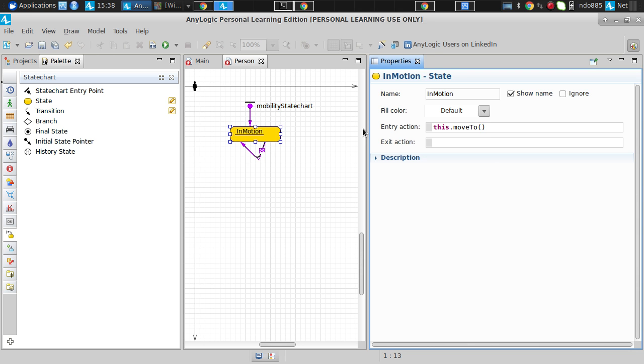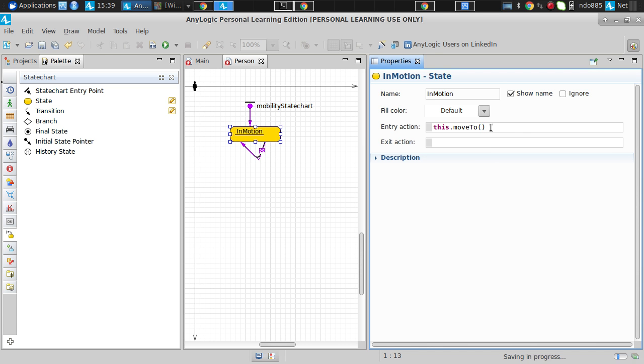So that will send the agent to a certain location, and it automatically updates over time according to its progress. And when it arrives, guess what can be triggered? The arrival action.